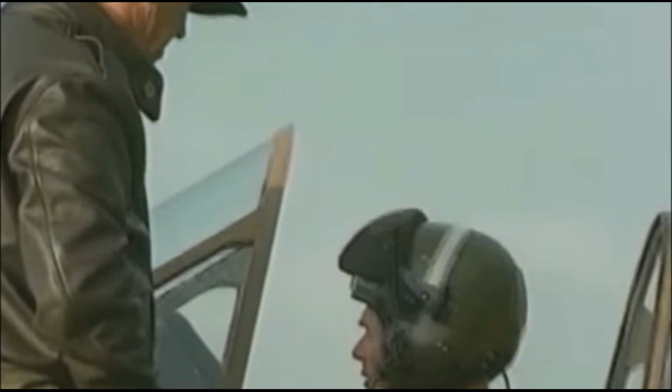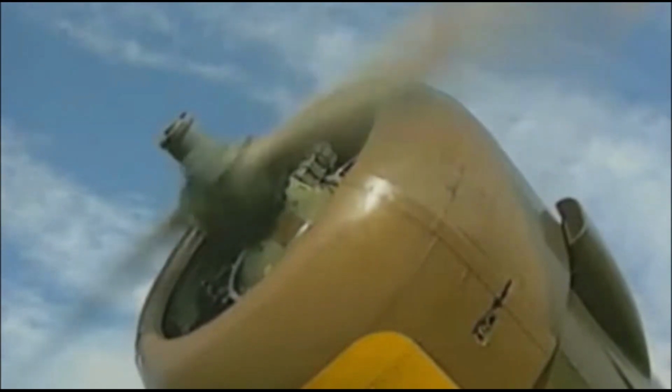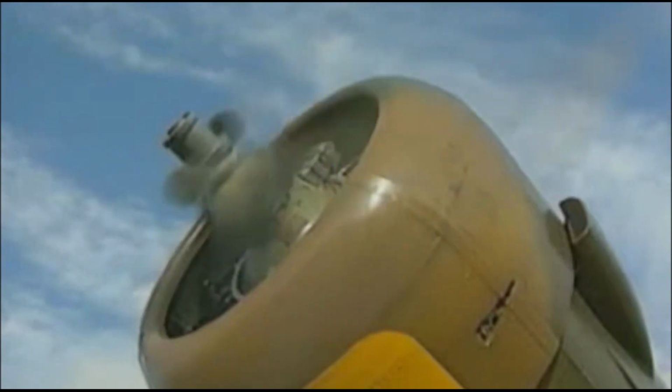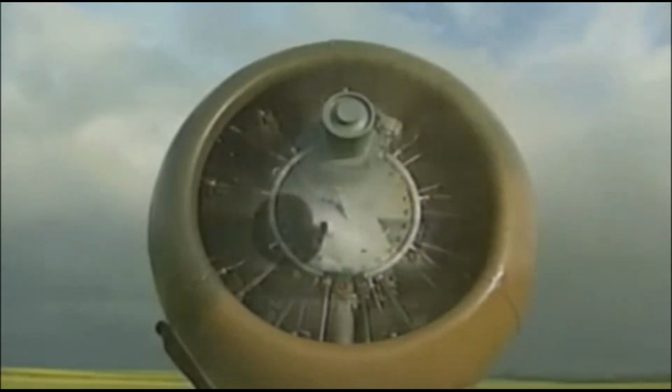Are demanding machines to fly. Fast and powerful, they're very unforgiving of all but the most minor of mistakes. Gary and Norman are both air display pilot evaluators entrusted by the Civil Aviation Authority to evaluate the skills of other display pilots. Air display flying is a highly demanding occupation and the standard is extremely high. This is no place for the beginner or for the reckless.